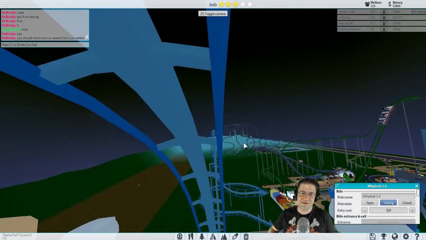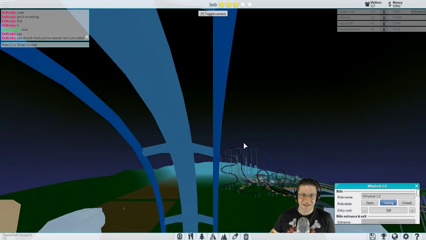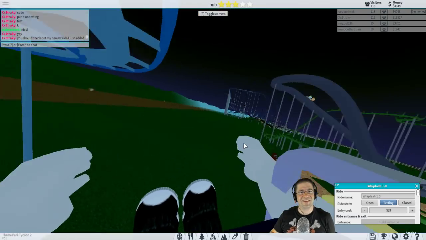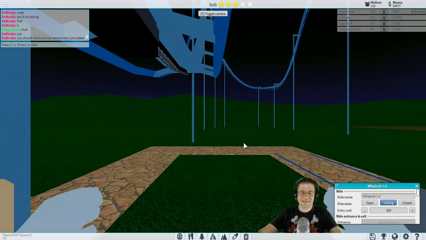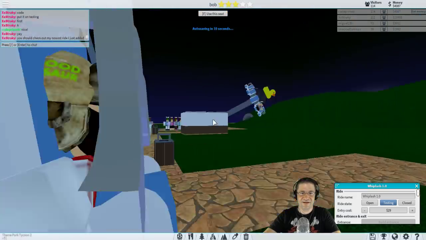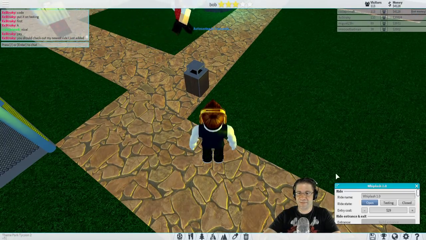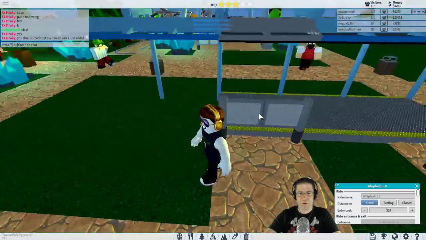Oh, I love that it slows down right there. That is awesome. And then inverts. Oh. I would not want to ride that ride. That is a scary ride. I'm good. All right. Let's go ahead and set that back to open. The whiplash is good to go.